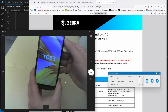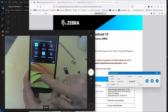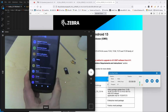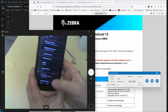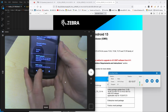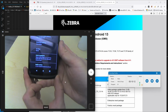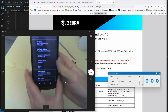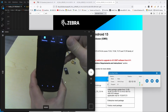There we go. Come down, hit setup, scroll up, about phone, scroll again, and now my build number is 112716. Remember, before I think it was 1116 something. All right, so we're good. Let's go back to our home page and power it off.